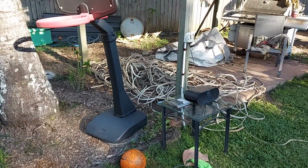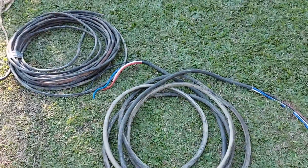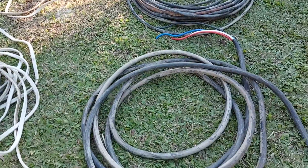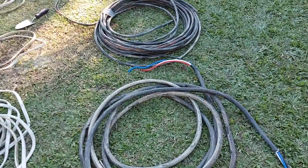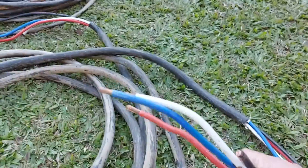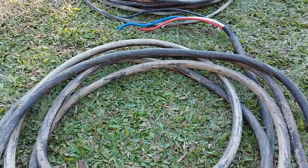But anyway, amongst my sorting through all that rubble of cable, I had discovered this little lot here. Okay, so it doesn't look anything too exciting. Don't get me wrong, no need to jump for joy or anything. But hey, I thought that was a marvellous discovery hidden amongst all that cable that I collected a while ago.